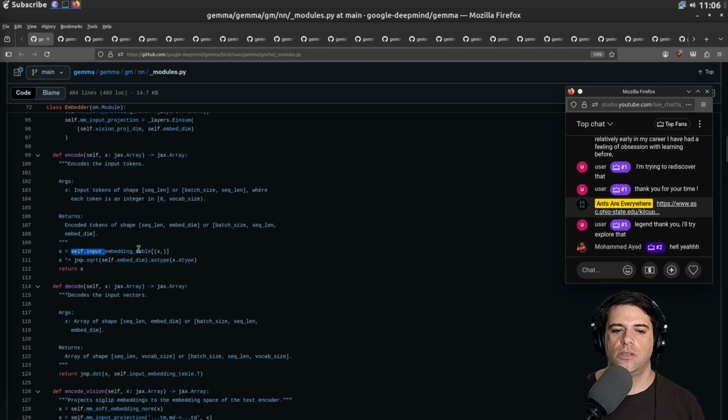And we're going to call self.input embedding table on the input, passing in this X thing as a unit, a tuple with one element. I guess because the embedding table is expecting a list of tuples or something. Or no, we're indexing into the table with the X tuple.